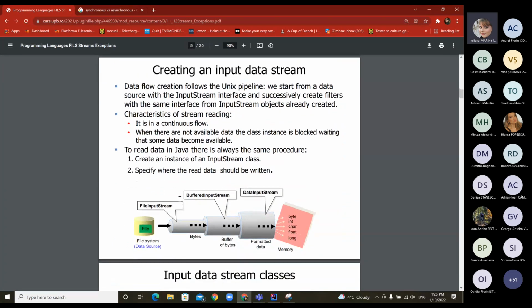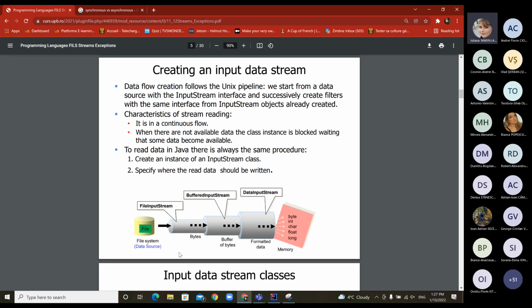Then, as you can see, you have a certain flow based on your pipelines. Pipelines means that you get them one by one, and what you need is in fact your input. And from where do you take it? Well, you've got the file inside your file system. So based on your operating system, you've got a file source, and what you will do is read according to your stream one by one.